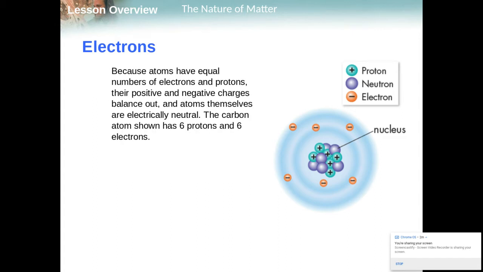Because atoms have equal numbers of electrons and protons, typically, they are going to be neutral. So carbon, for example, is shown here with 1, 2, 3, 4, 5, 6 protons and 1, 2, 3, 4, 5, 6 electrons. So a positive 6 and a negative 6, think of it just like math, gives you 0. So 6 minus 0 would be 0.